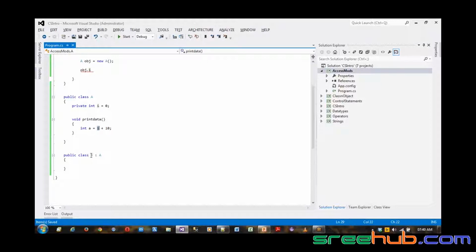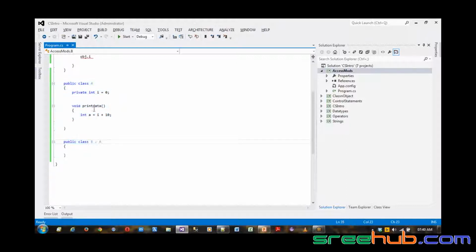Now, how about this? My class A is a parent and B is a child, which means these two are related, right? Whatever I have in A, I can access in class B. That's what it says normally when B is a child of A. But here, look into this. So we have void, let's say GetData. Whatever variable we declare in class A, we can directly access in class B. Why? Because there is a relation between B and A. But if a variable is declared private, you won't be able to access it.